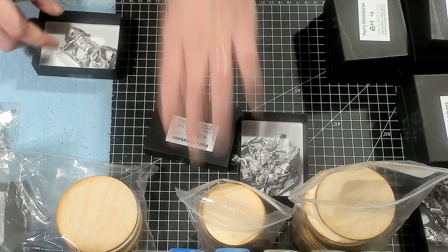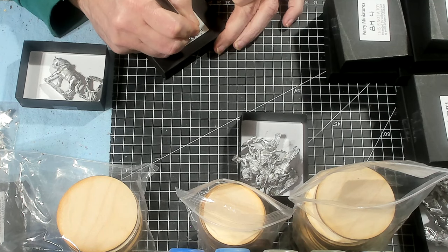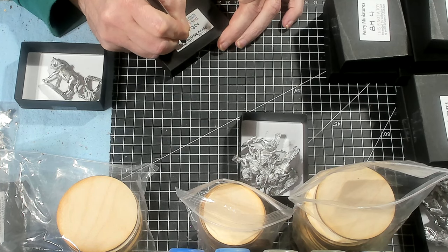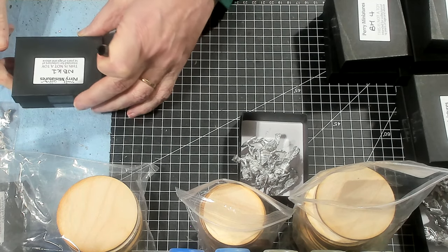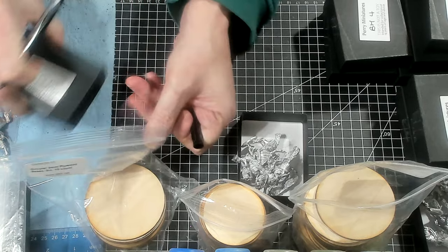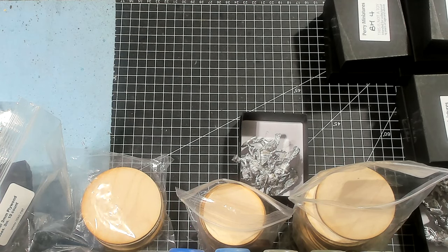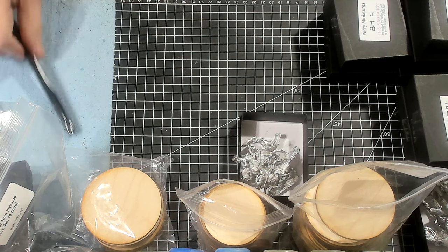And this Brunswick is just going to be a staff officer, which I can use as either spec or butler, possibly. We'll see.